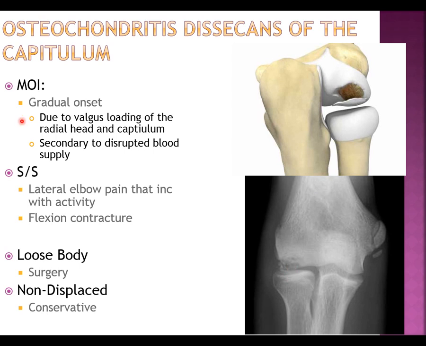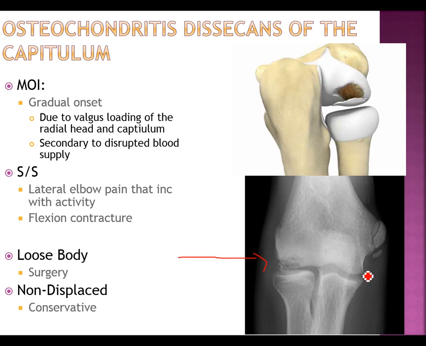So when we do a valgus force, the valgus force is from the outside in. We talk about how with throwing injuries and UCL injuries, a valgus force from the outside in is causing compression on the lateral side and stretching on the medial side. Because it stretches the medial side, we're going to get a UCL sprain. But also with that throwing motion, you have that valgus force from the outside in. So it's moving this way.